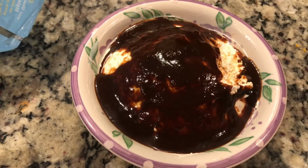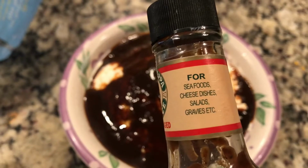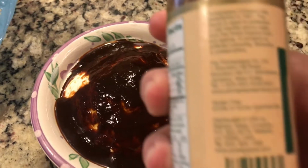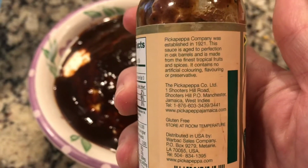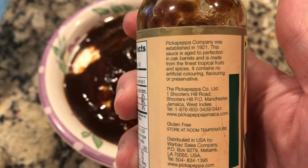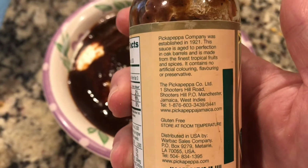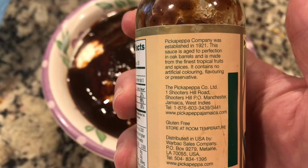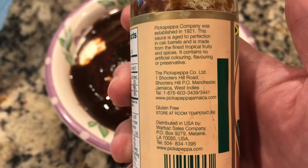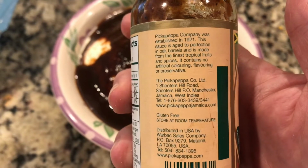It says for seafood, cheese dishes, salads, gravies, etc. Pica-Peppa Company was established in 1921. This sauce is aged to perfection in oak barrels and is made from the finest tropical fruits and spices. It contains no artificial coloring, flavoring, or preservatives. It's made in Jamaica. Right there. And distributed out of Louisiana.